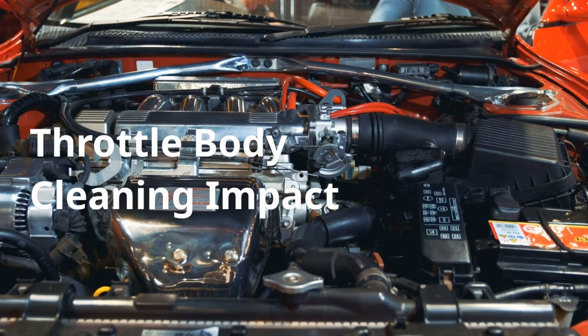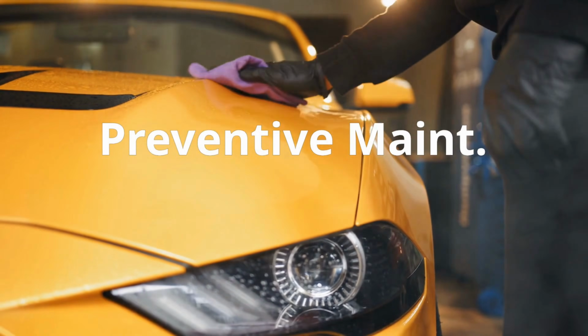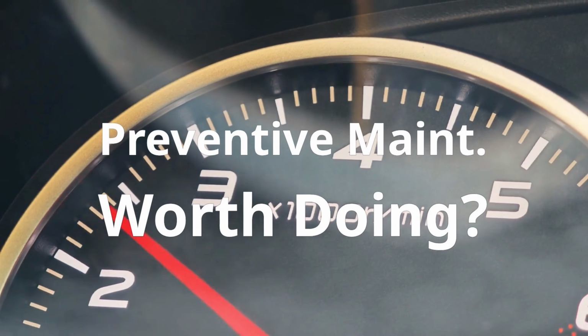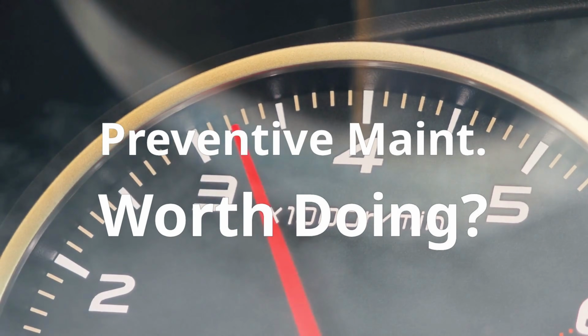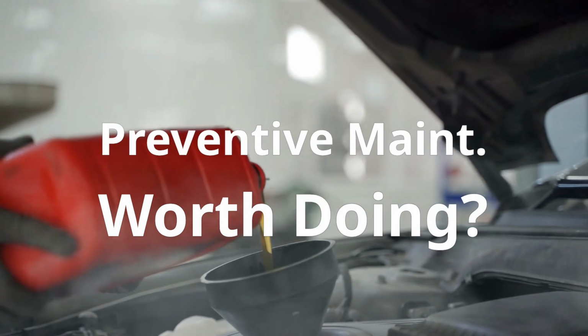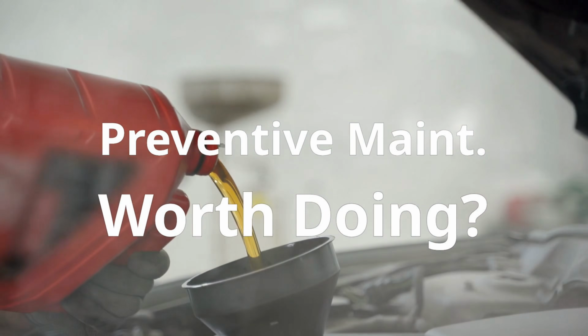Will cleaning the throttle body really make a difference in performance or fuel economy? Yes, but it depends on how dirty it was to begin with. If it's heavily gummed up, you'll likely notice smoother idling, better throttle response, and even a small improvement in fuel economy. If it's only lightly dirty, the change might be subtle, but still worth doing as preventive maintenance.